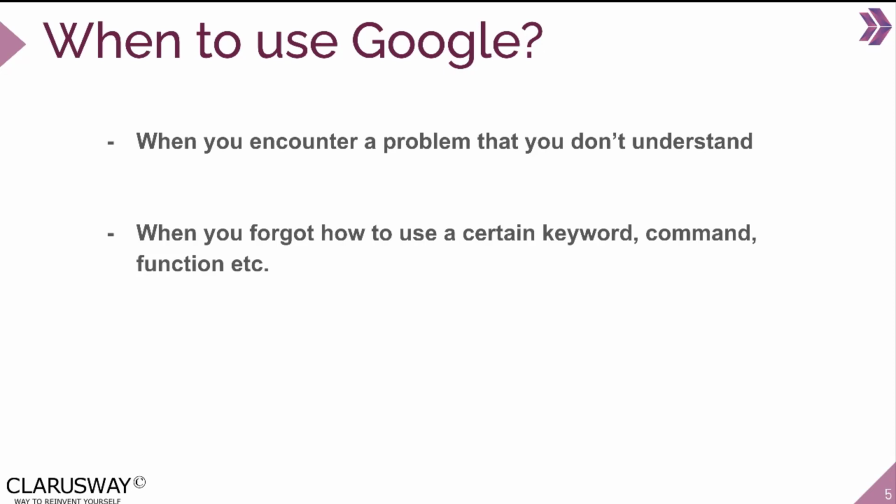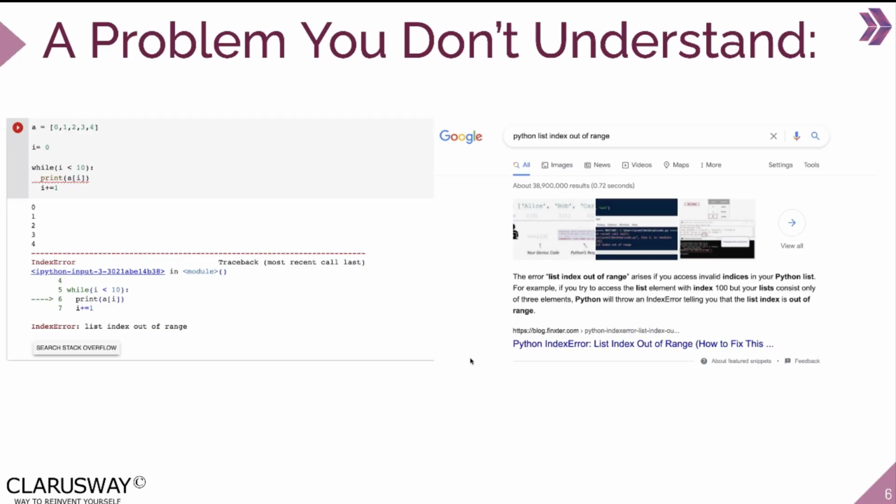So what does this mean? For example, you forgot how to create a for loop in Python for a second. Okay, that's a really basic example. When you get more advanced, you're going to be forgetting more advanced stuff, but at the beginning it's quite normal. You might forget the syntax, you might forget how it works, etc. So you can just Google that, and we will see what further problems you may have in that context.